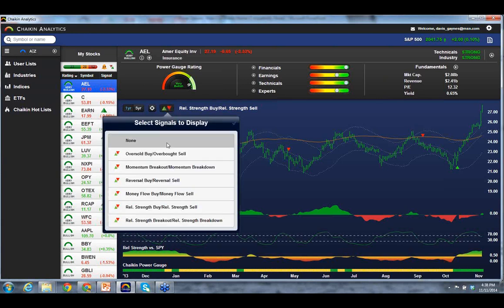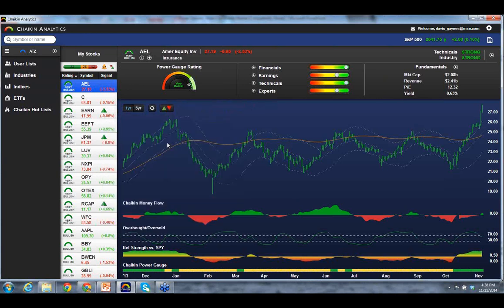Okay, and then one last question, Gerard asked, how does it rate ETFs? We can get into that later. I know that you have the ETF and the indices listing there, the Chaikin groupings that you mentioned. So there are different ratings for the ETFs because you can't use earnings, for example. It's a great question. We actually don't have a Power Gauge rating on the ETFs. It's something we're looking at doing, but we're not doing it yet. I'll take you through some ETF information later, but essentially with ETFs, we're looking at the technicals, and in particular relative strength, which is a terrific indicator for choosing ETFs. I will hit that before we're done today.